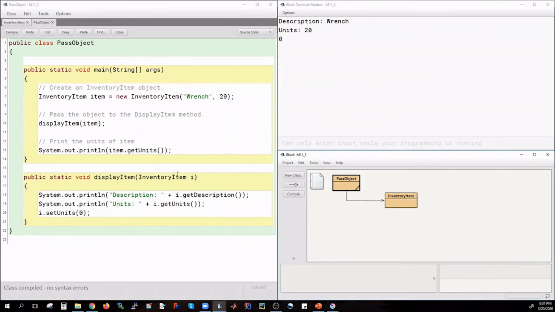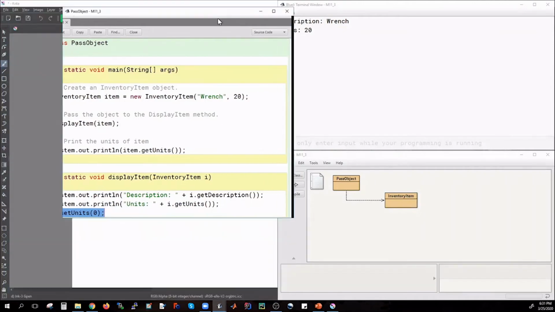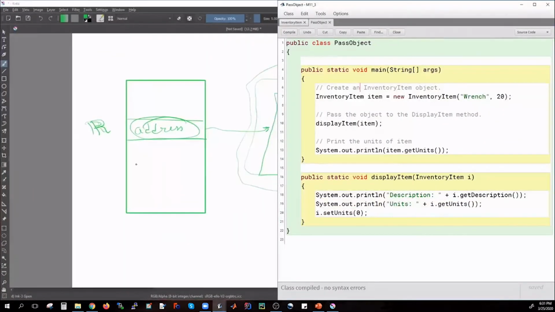It tells you that even though we try to map item to I, so I does its function to print, get description, get units, and work, if I wanted to change any of the parameters or fields of my item, it's going to change it. So that is what we mean by passing by value.